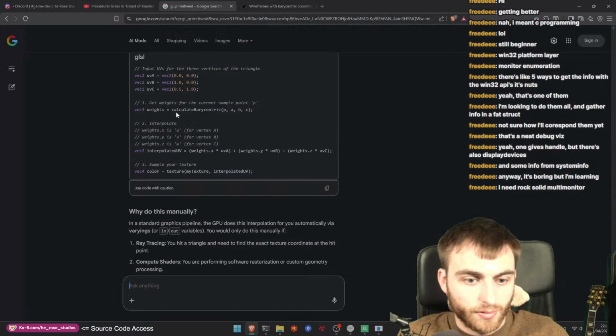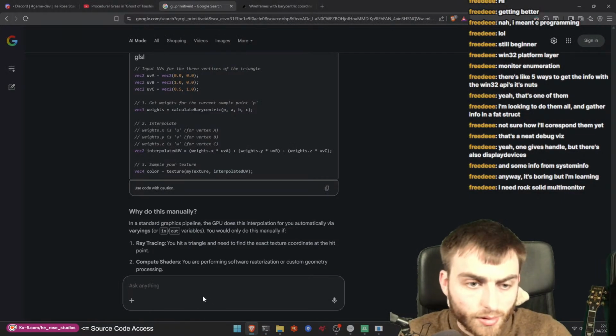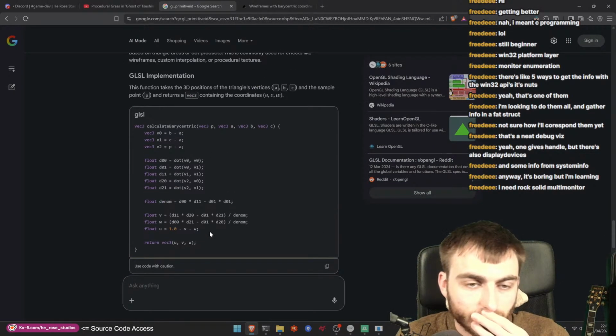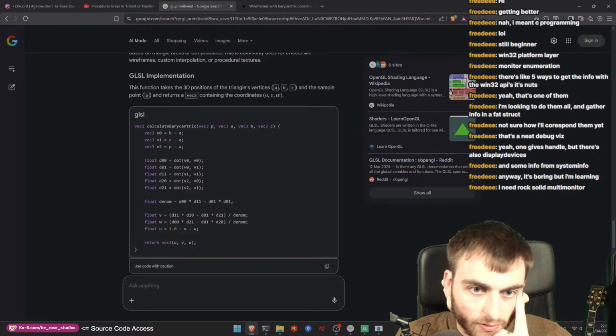Alright, see what it says. Because we got it from here. Right, so 3D positions, sample point returns.